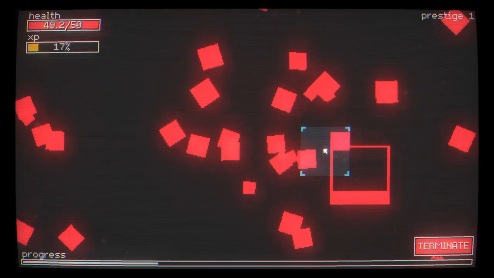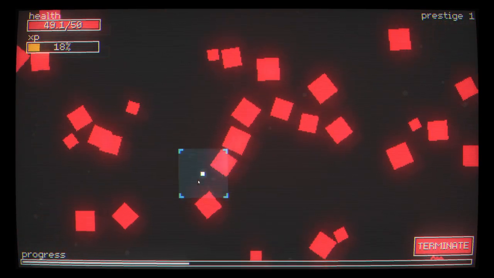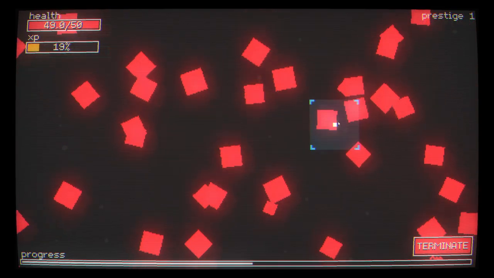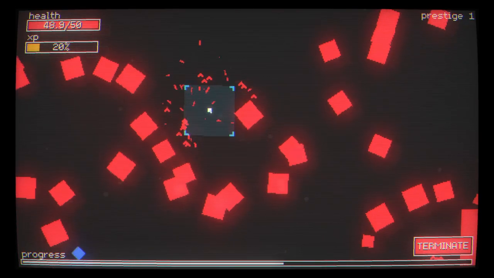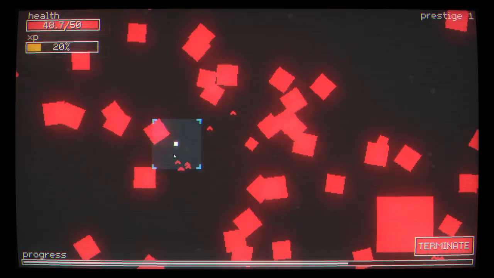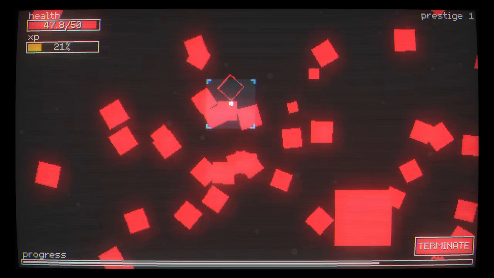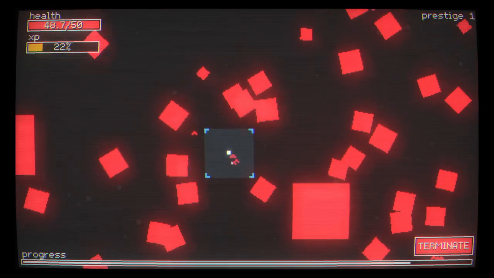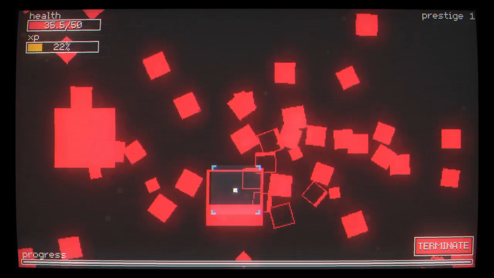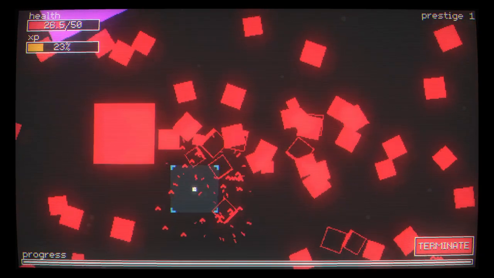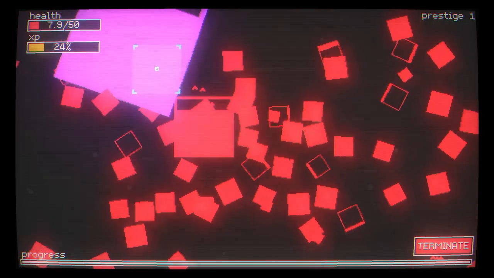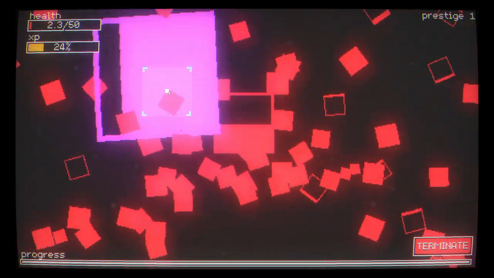Sorry, I want the blue guys. There we go. Not really whizzing through the progress bar, but I'm hoping we can adjust that at some point with another upgrade. Music's obviously nice and chill. You want that in the incremental game. Right, boss is spawning. Oh, he's got a lot of health. More health than me, in fact.